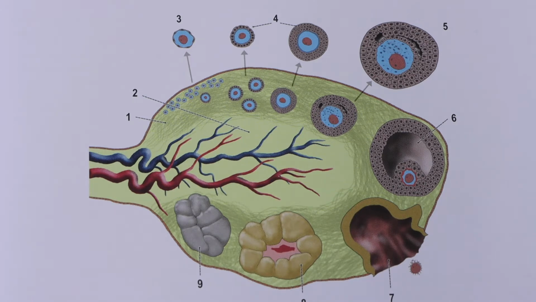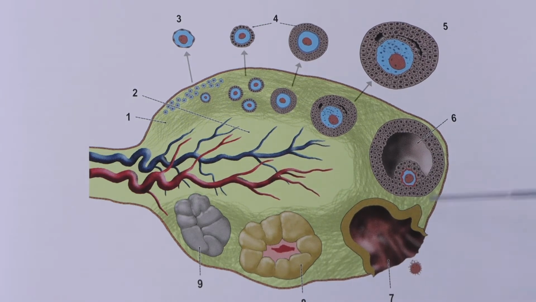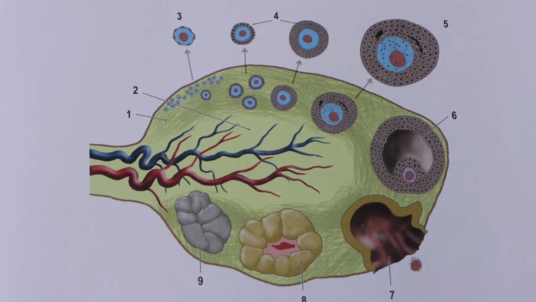So when it's ruptured in the ovarian cycle, on day 12 to 14, the remnant is the corpus luteum, which is responsible for the production of the progesterone that I mentioned. If pregnancy or fertilization doesn't happen, the corpus luteum, called the corpus luteum menstruationis, or menstruation corpus luteum, changes to the corpus albicans.